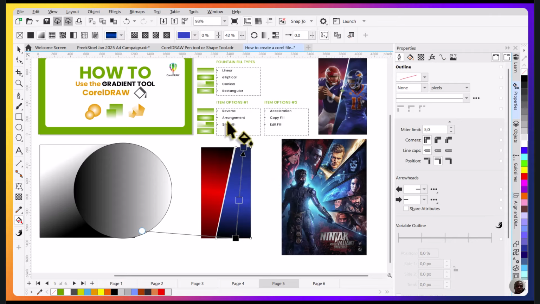Okay, so let's go to the next one, and then we go to arrangement, right? Okay, so arrangement. So what arrangement does is the gradient and the colors that you've selected. So the default is the fountain view, like I said in the beginning, and then if you click repeat, what it does is if you move this maybe to the middle, it's gonna repeat that color that you've done. So basically, remember, we did black and black, so it does this, and then it puts black, black, blue, black, and then black, blue, black. You see, just like that, and it does that for you.